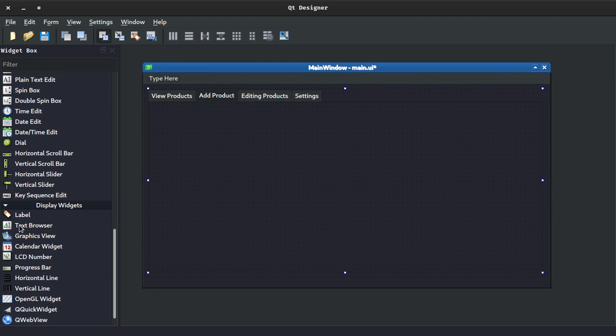I need some labels, 3 actually. This is the first one, so this should be a name. Okay, copy paste. This should be the quantity in stock, and this should be the unit price.